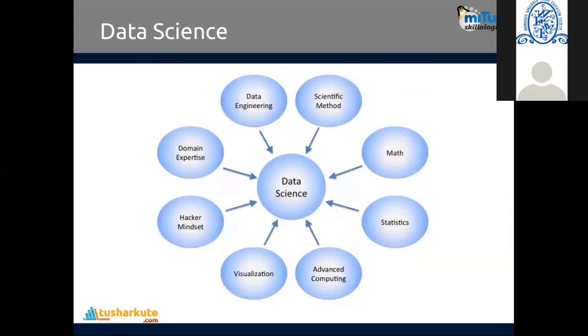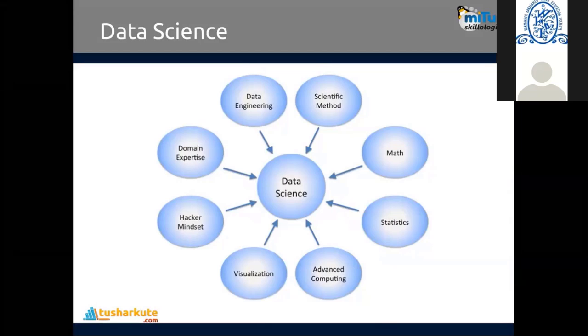Okay, now to learn data science, some skills are required. These are the core skills. We'll go to technical skills and general skills also. Who can be a good or a perfect data scientist? What techniques do we require? He must have knowledge about scientific methods. What are scientific methodologies? Science has some methods present there.